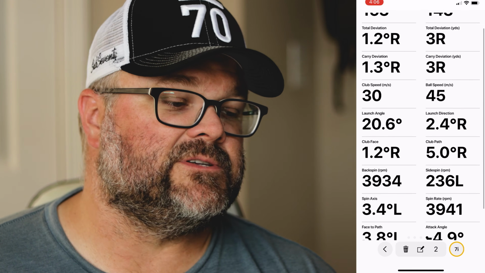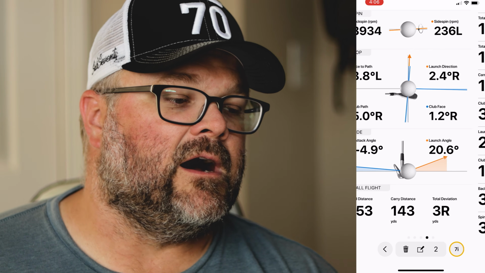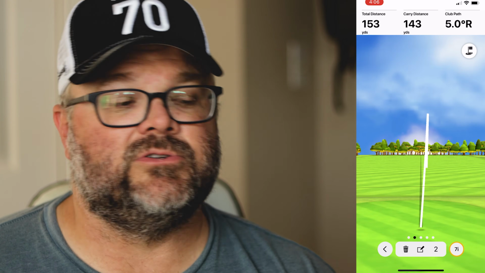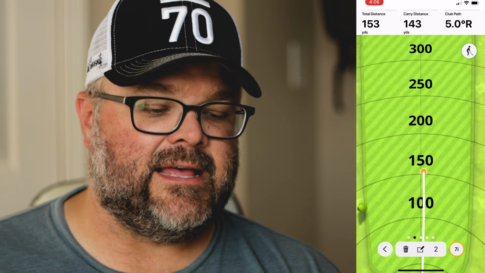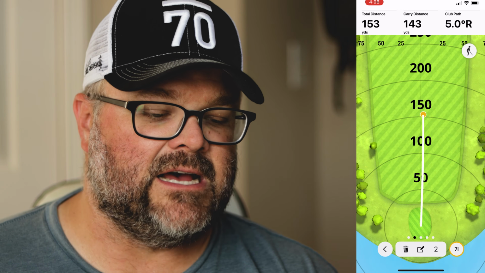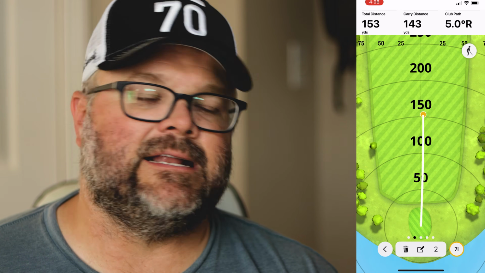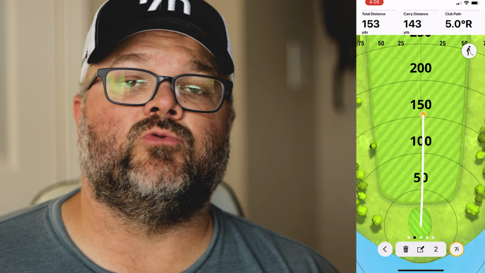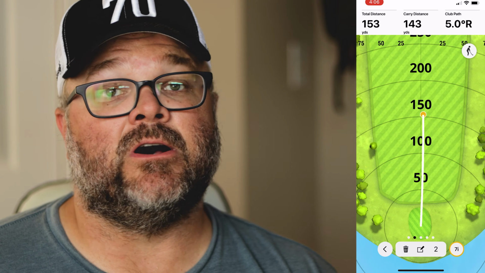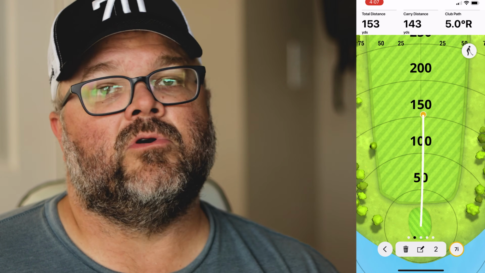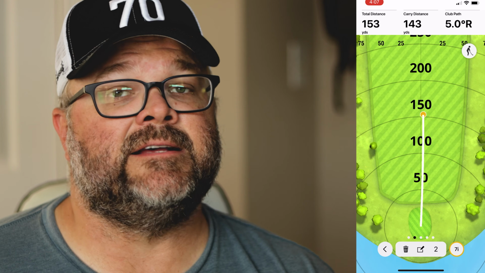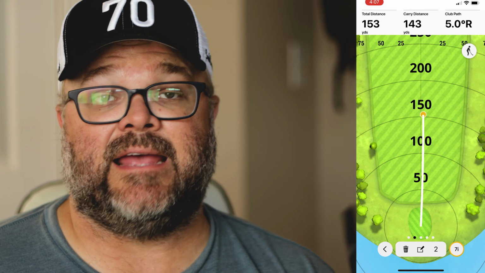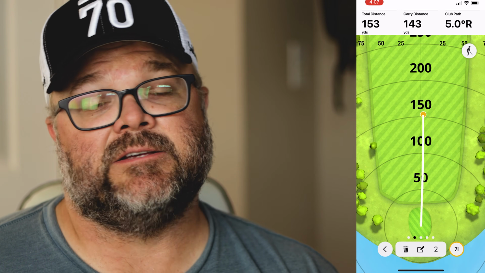I also think that some of the tools for dispersion and stuff like that get a little bit easier as you go, which you can look at as you're going through, but again, it just kind of depends on what you're trying to do. But I think it's a very good tool to start getting people introduced to all these numbers. Again, the more you pay, the better the device is going to read, and the more it's not going to calculate, it's going to measure. That's a much better way to do things than calculating.